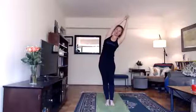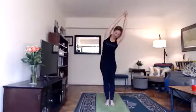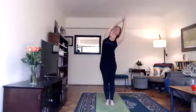inhale to come up, hips forward, arms back, stretch up and slowly bend to the left as you press your hips to the right. Keep your head in line with the rest of your spine so you're not dropping your head down, but you're also not leaning it all the way back, right?